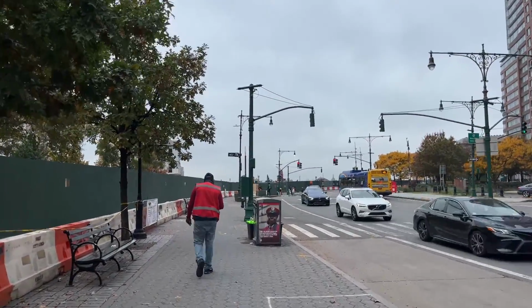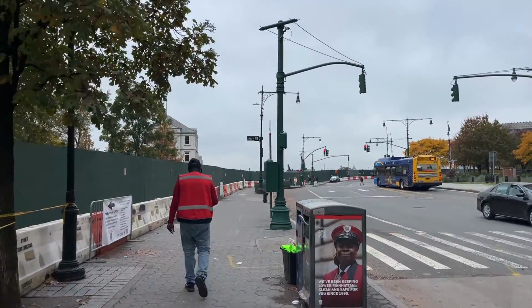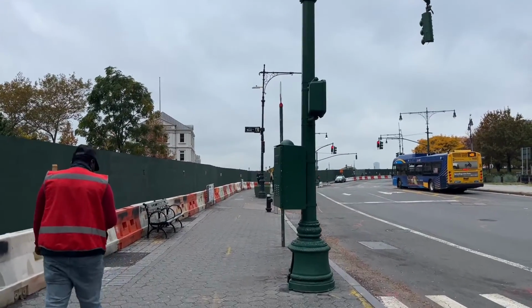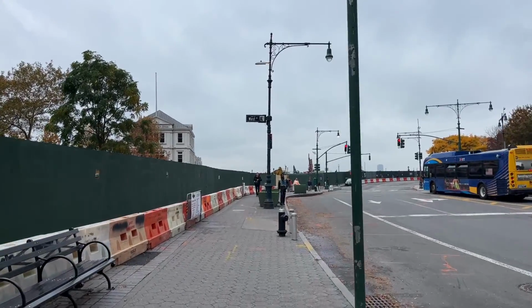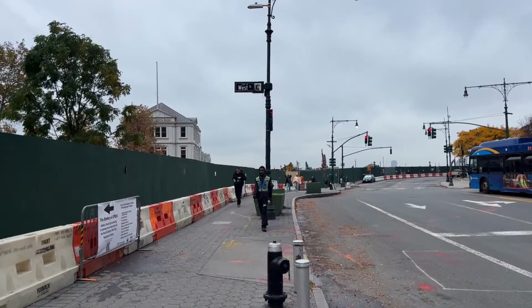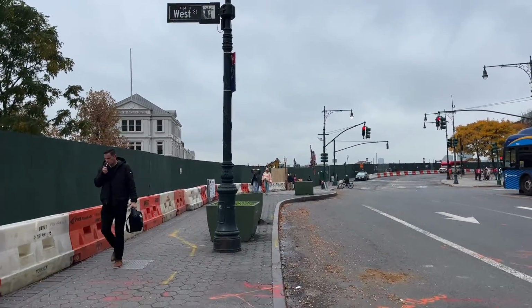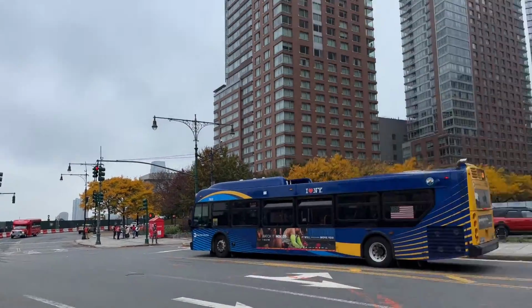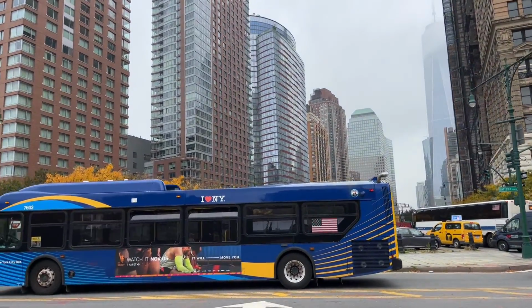You know what? There is a new hotel that just opened. It's called the Wall Street Hotel. I think it's at 82 Wall Street. That used to be an office building. That was actually my old office at 82 Wall Street. And now it's called the Wall Street Hotel. It's actually right where the Buttonwood Agreement was signed, which essentially signified the first formal stock exchange in the United States. The original copy of the Buttonwood Agreement is on display at the New York Stock Exchange, which is pretty cool.